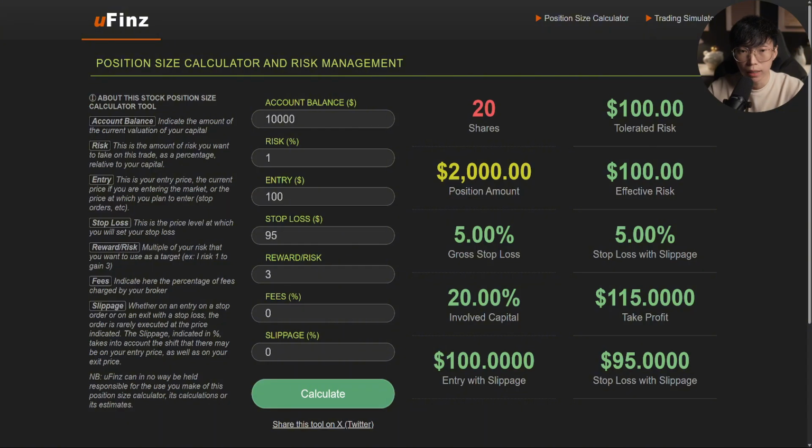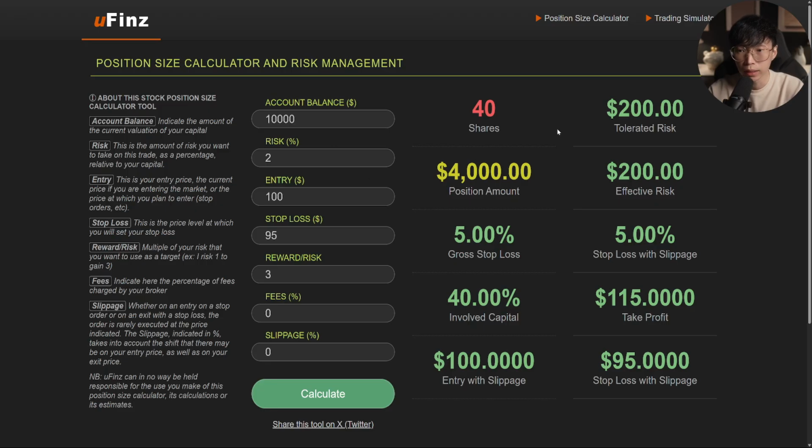From here, if you increase this to 2%, then after you press calculate, you will see that you use about $4,000 of your 20,000, including leverage. So you will run out of margin really quickly, and you won't be able to buy more shares from there. So if you're doing swing trading, do try to stick to about 1%. With 1%, you can open quite a lot of different positions.